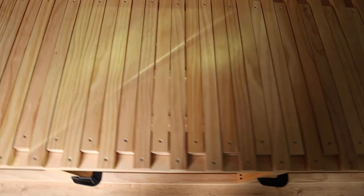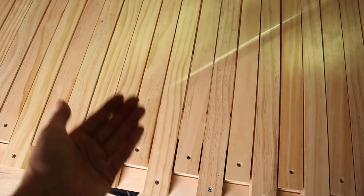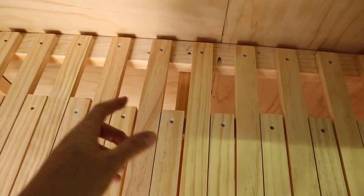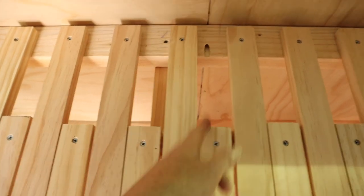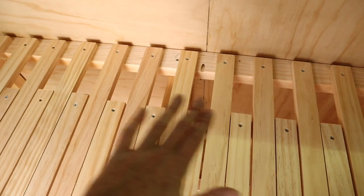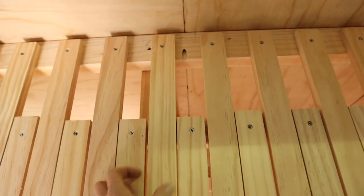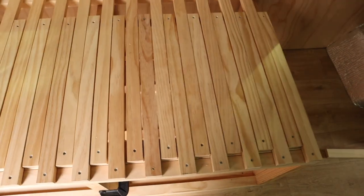I've got all the slats in. There's only a 3mm gap between each slat — the reason for that is when the bed extends, there's going to be a visible gap between the slat sections, and the wider your individual slat gaps are, the bigger that gap becomes when extended. If the gap is too big you feel it through the mattress, which is uncomfortable, and it's not good for the mattress if it's sagging into the gap. I'm using 42 by 19mm pine for my slats — I didn't want to go any narrower than that. It's a nice balance, but it does mean you have to keep everything very square with not a lot of clearance to work with.